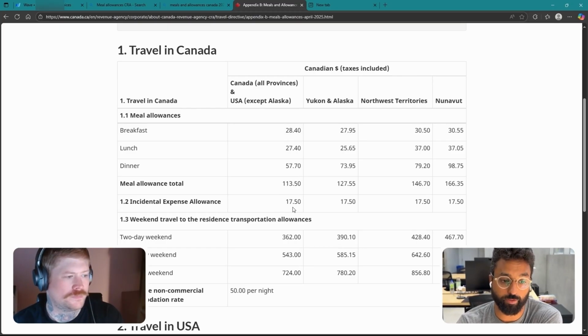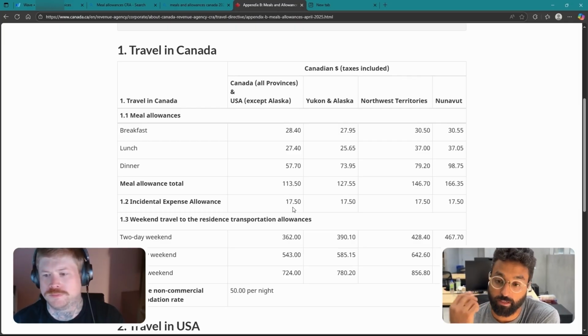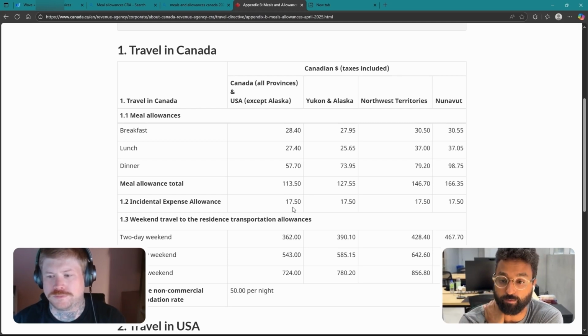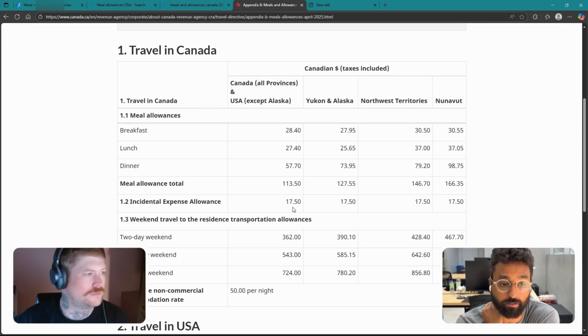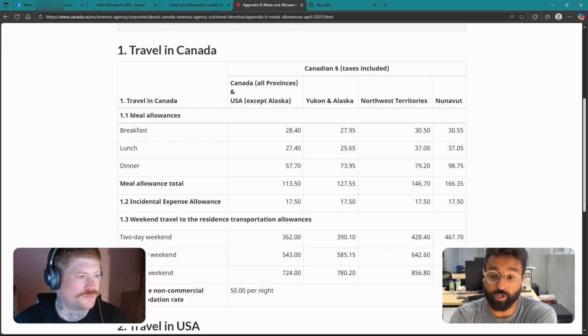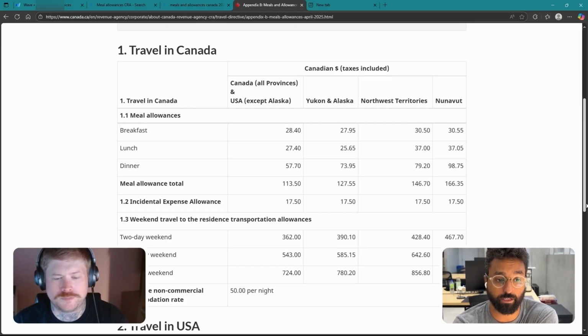So meal allowance, 113.50, and incidentals is things like toothbrush and things that you need to have a reasonable standard of living while working on the road. Or at least that's my understanding. I don't think a lot of people even charge for incidentals. So in total, most people are entitled to almost $140 in meal allowances and incidental expenses. And for some reason, it's still the practice to hand people an envelope for $75. And I can't believe more people aren't talking about this.